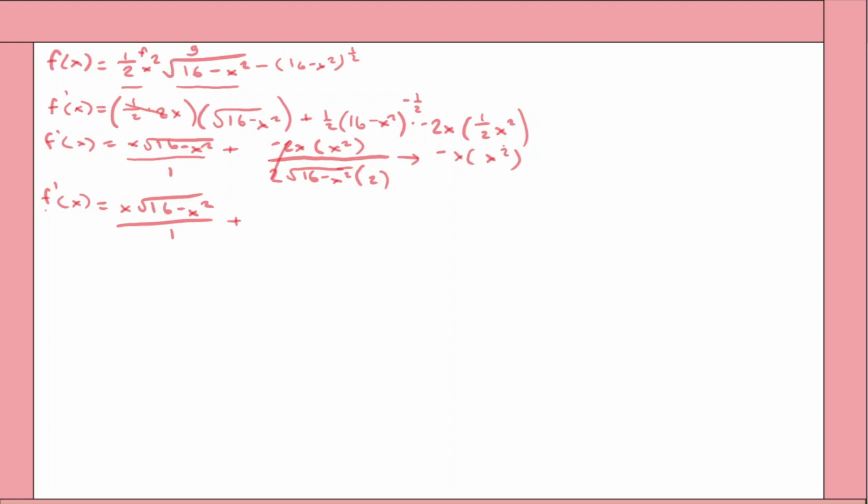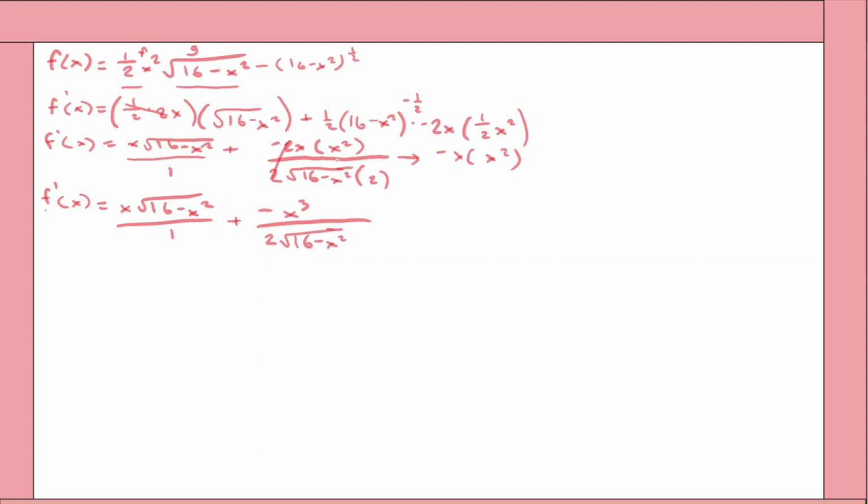So negative x multiplied by x squared, we know that's just x cubed, or negative x cubed. Apologies. So negative x cubed is on top. And we also have this 2 here. Now keep in mind, the 2, we can just put that in front of the exponent like this one was before it was canceled out. So that's 2 root 16 minus x squared.